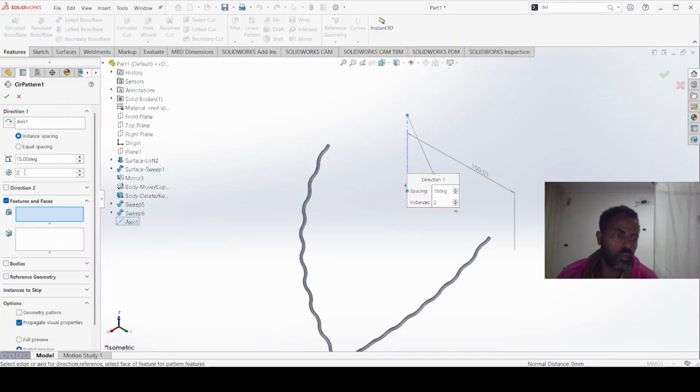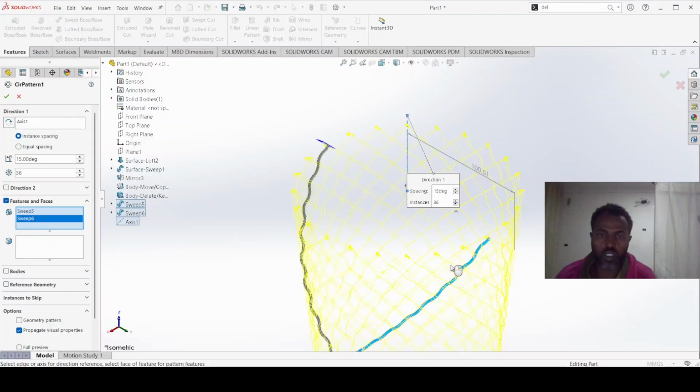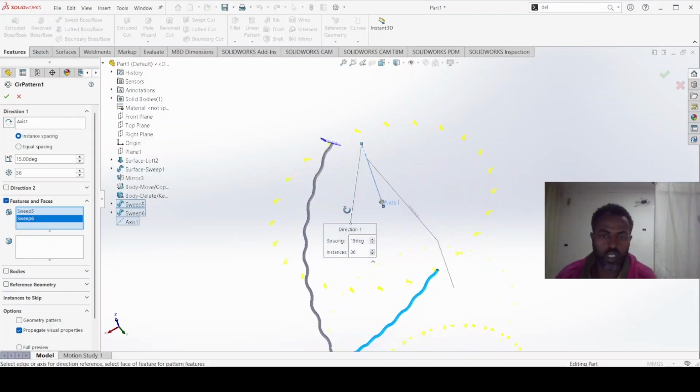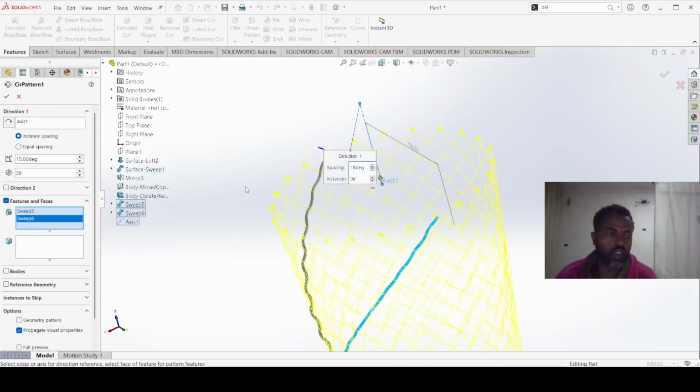Then number of the pattern is 36, and the feature to be patterned is this one. Okay, and click OK.